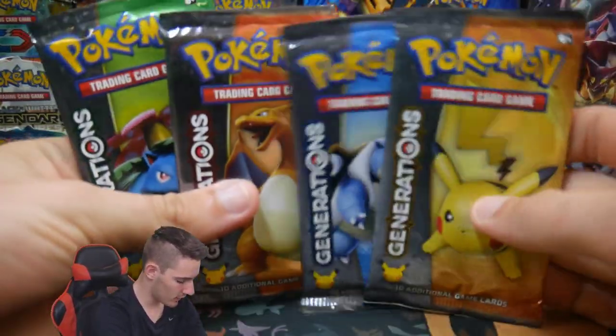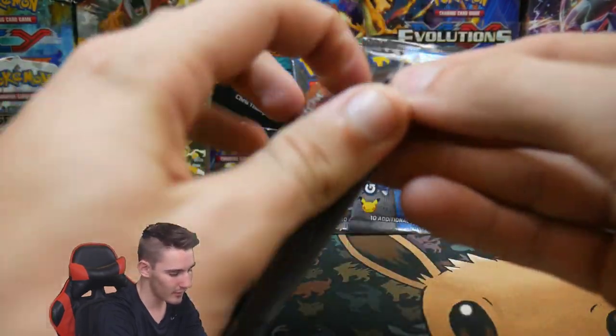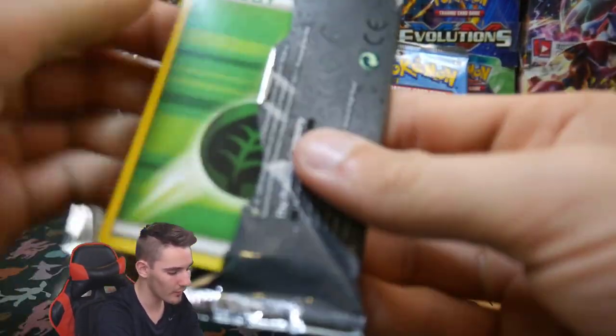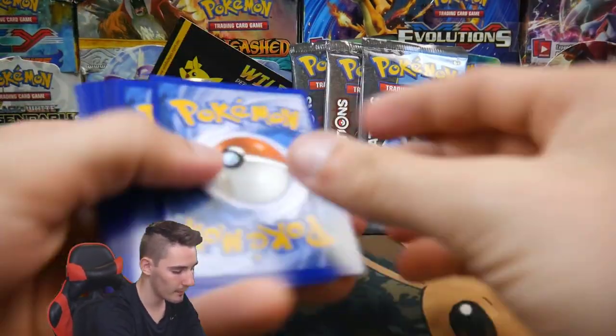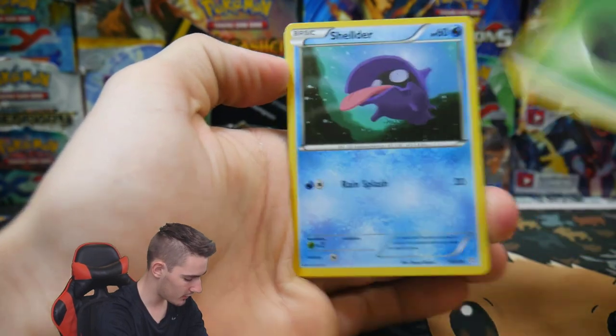And again, we got some really cool looking arts. Oh, it's just awesome. I just love holding these. They feel really awesome. Let's go three and then three again. And then let's see what we can get. We have an energy.